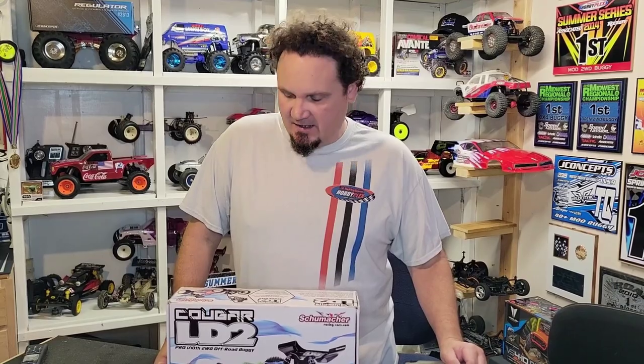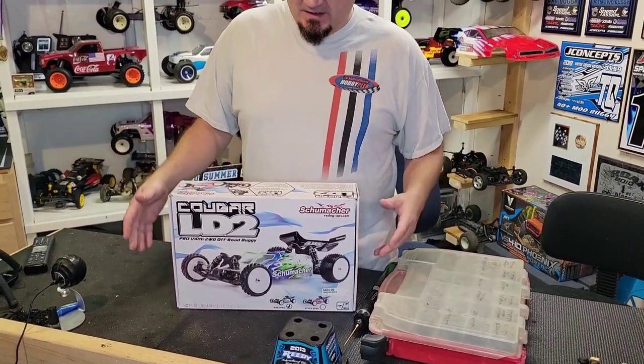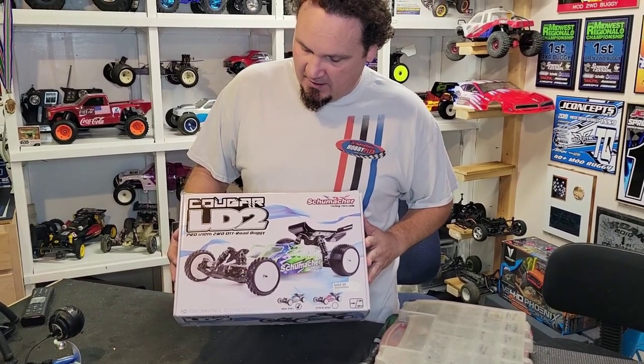Every carpet season, I try to do something different. A couple years ago, I purchased a Yokomo. Another year after that, I ran with the Lowe's Elite car that had just come out. And for this year, I thought I'd do something. I've never owned a Schumacher before in my life, and so I thought I'd go with the Cougar LD2.